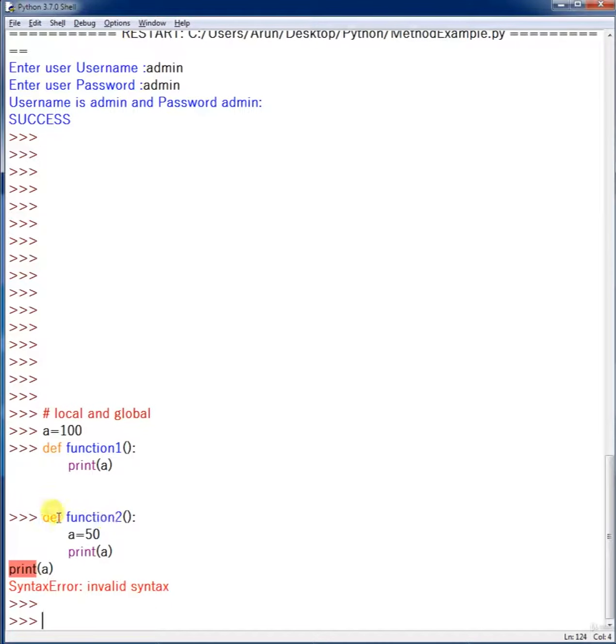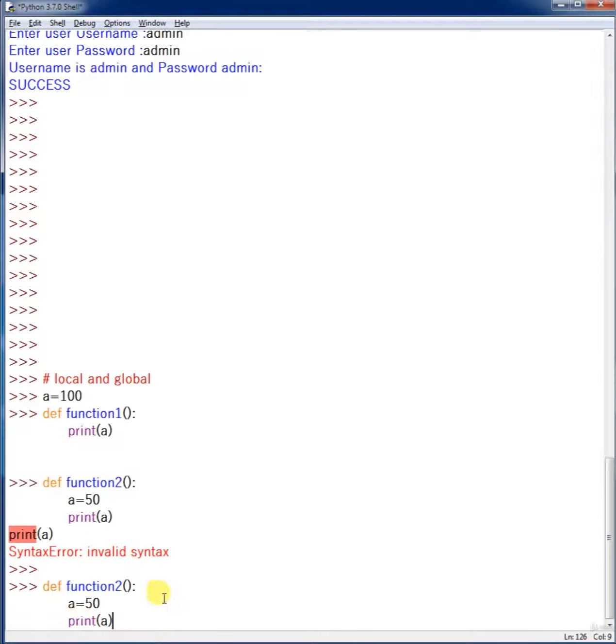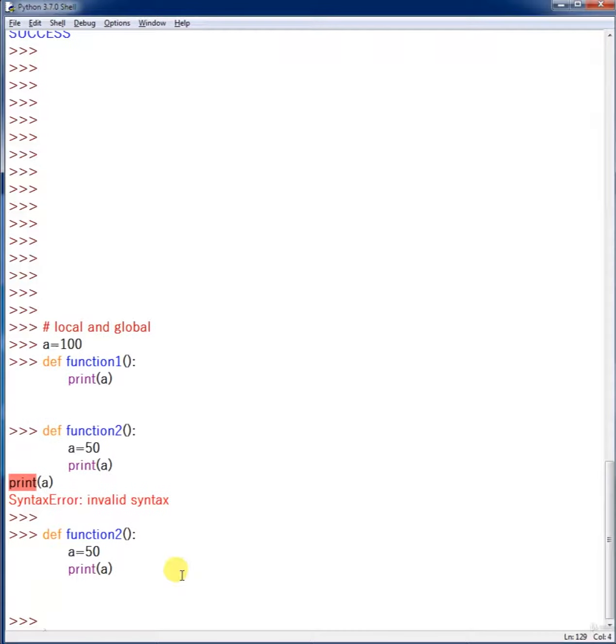So we have two methods, function 1 and function 2. Function 1 just prints a, but in that method I don't have any local variable called a. In function 2 I do have a local variable, which is 50, and I'm printing the a here.